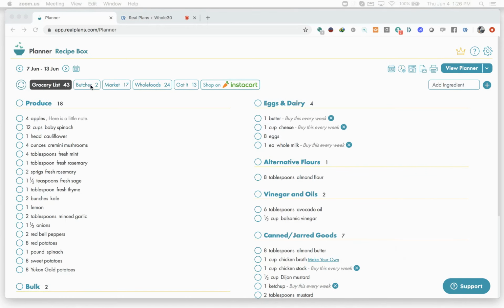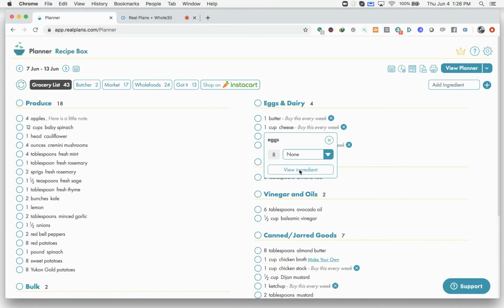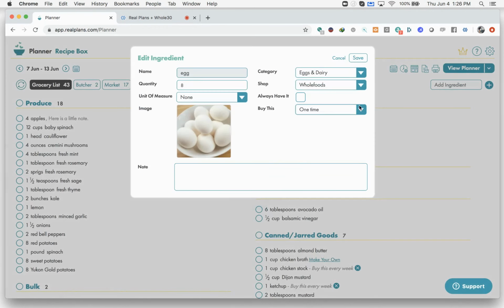So you'll notice here I do have some. Now, when you first start off, we ask you, you can go into your settings and put in your favorite shop, the one that you mostly go to. And then that's really where everything goes. But if you are lucky enough to have a local farm that you can go visit, and you can go and get eggs from the local farm or what have you, inside the eggs in here, you can just click on the ingredient, view the ingredient, and you can change the shop that you buy your eggs from. So you can do it at an ingredient level.